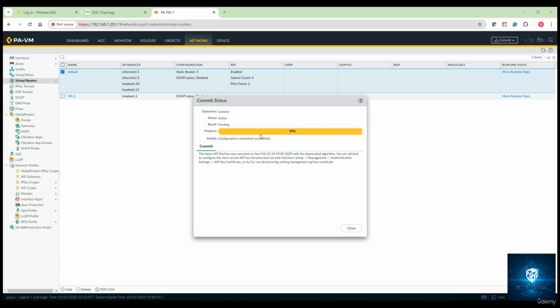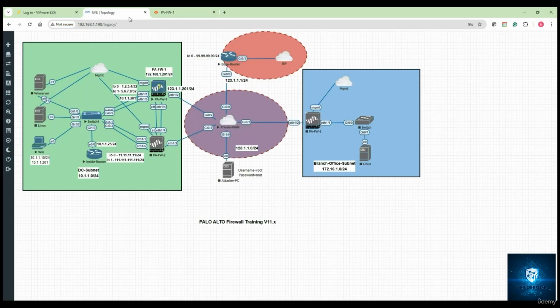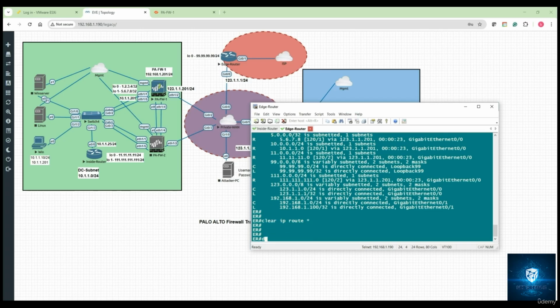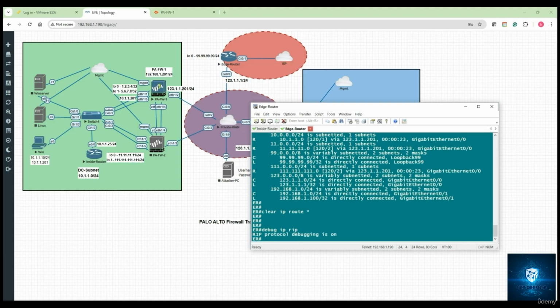Okay, so the configuration is committed successfully now. So now you can go to my edge router and just run clear ip route *, and just run debug ip rip. So you can see that it should ignore that RIP version 2 update, whatever it's receiving on the edge router, because of authentication failure.